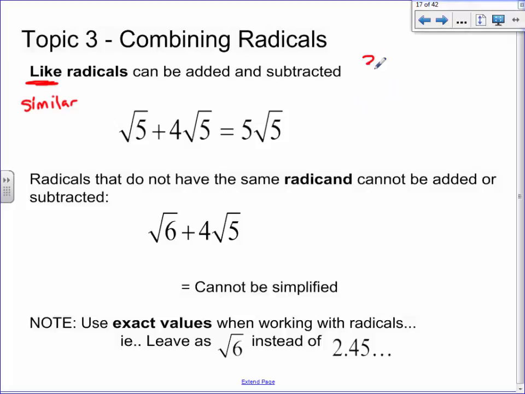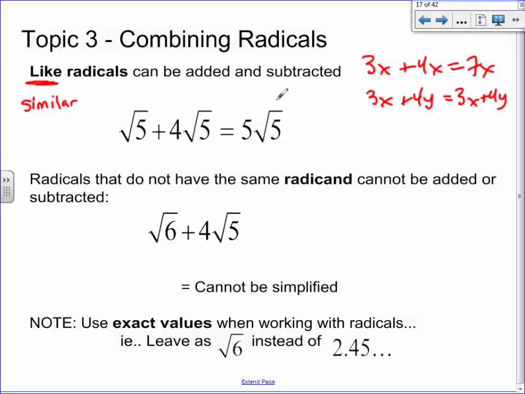When we talk about like terms, 3x and 4x, those are things that you could add together to get 7x, right? But are 3x and 4y considered like terms? Well, no, they're not. So you have no ability to combine them. And if you come across that sort of scenario, you would just have to leave it the way it was. You can't actually combine things.